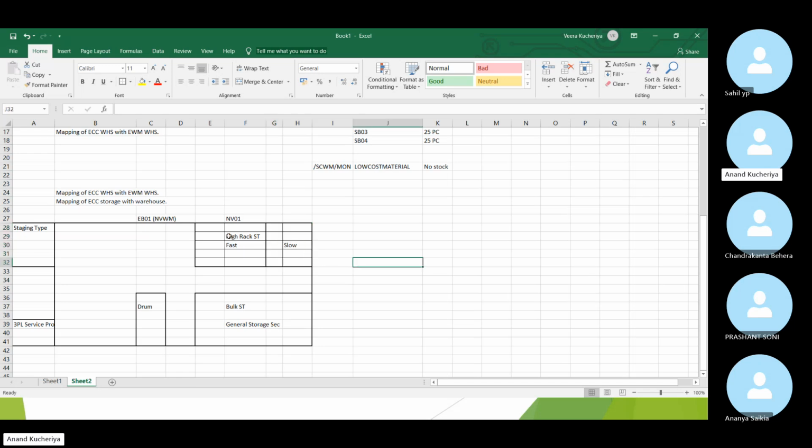This is the fast and the other one is the slow section. And in these sections we have the bins, storage bin SB01, SB02, different bins. When I want to store materials, I will put the material in this particular bin or this bin. So at the end, when I want to see the stock, I will look at the storage bin level. This is the lowest element in the warehouse structure where we store the material. There I can find the stock.